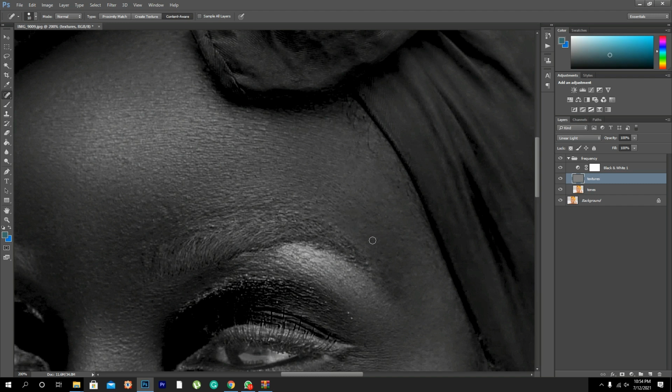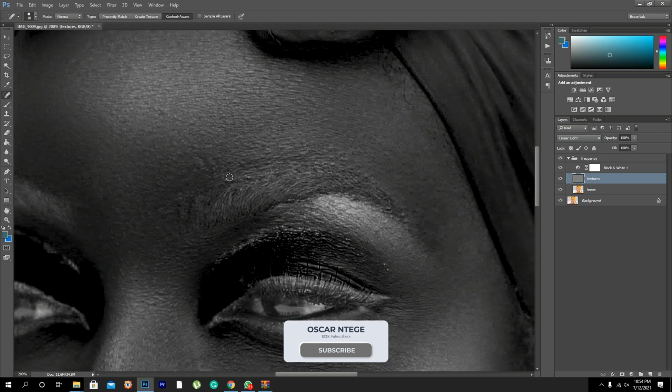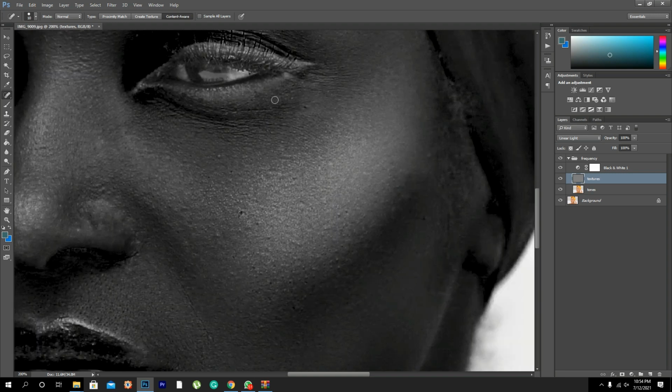Basically, I'm editing all this using a mouse and keyboard. So basically, I'm just only picking out the pimples, and there is nothing really complex.